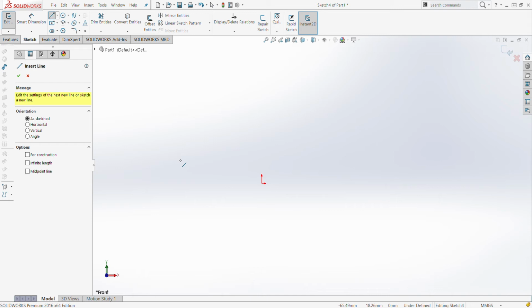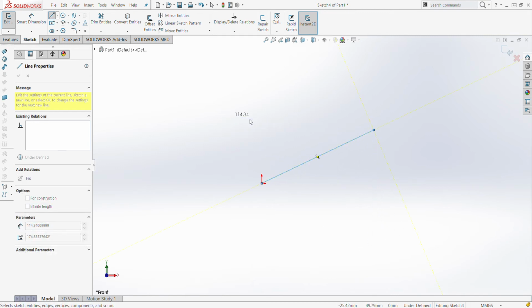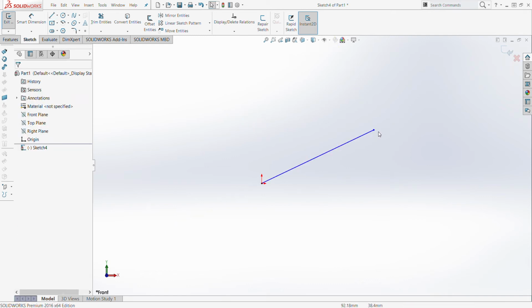Okay, so on selecting this radio button, if we click here on the plane where we want to do our sketches, we can just click here. Now we can move it around in any direction with any dimension. Let's say we're going to draw it like this one. Right click, okay, and when you're done selecting, just click the escape button on your keyboard. So this is the line you have created using your line tool.